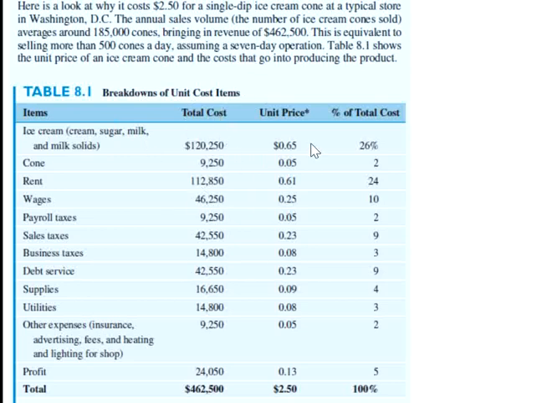So what we can see here, these are the different cost items, right? These are the different costs for any business. They have the cost of material, cost of cones which they will use in ice creams, rent of the building, wages, payroll taxes. What are payroll taxes and what are wages? Wages are given to employees, based on hourly rates or based on the units of the product they produced. Salaries, in other words, are a fixed salary that does not depend on the number of hours worked. It's a fixed monthly salary. So in business, sometimes we classify salaries and wages separately. Similarly, we have payroll taxes, the taxes given to the government on salaries. We call them payroll taxes.